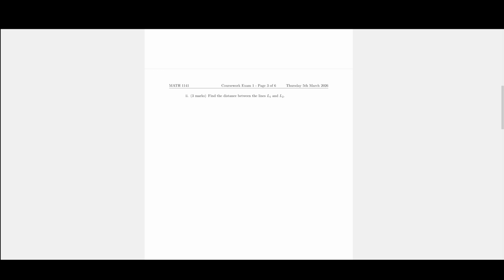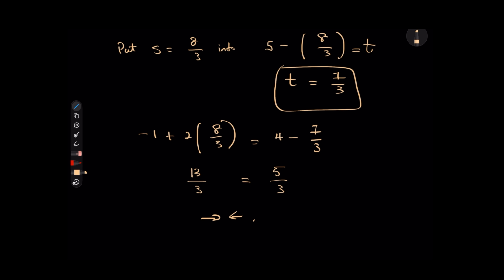Some context here matters. In part 1, we found that the two lines were not parallel and not intersecting, they were skew. So this problem translates to finding the distance between two skew lines, which is the shortest distance between them. In case you may have forgotten, the formula is different here, so just to recap.